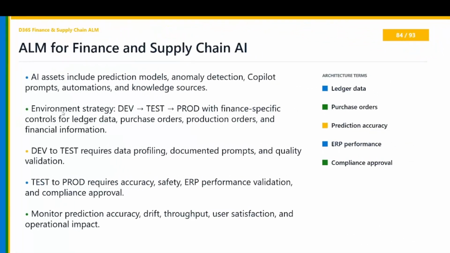All right, so we've looked at ALM for base model, ALM for Office 365 model, ALM for Copilot Studio, for agentic AI system built in Copilot Studio, ALM for Microsoft AI Foundry Agent. Now let's look at Dynamics 365 Finance and Supply Chain Application Lifecycle Management. You can see that all of these ALMs are slightly different from each other, and you must be able to differentiate them. So these are architecture terms you should understand here.